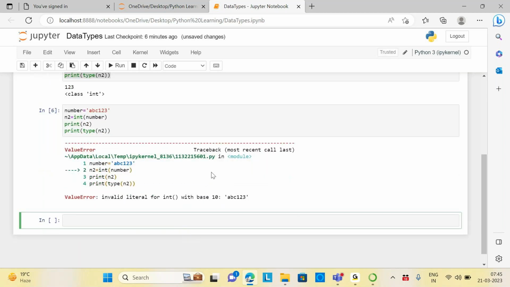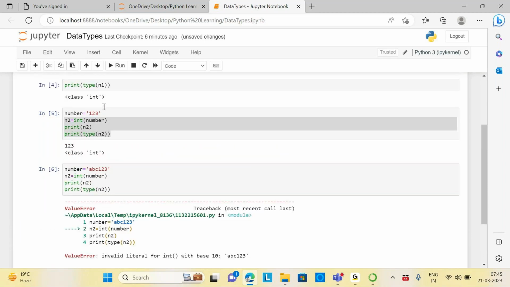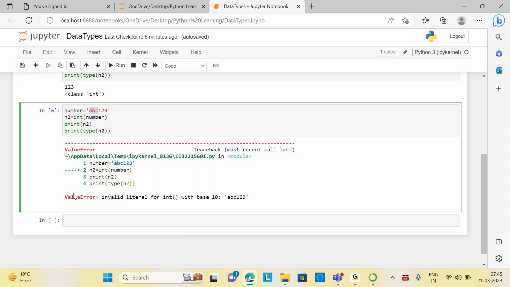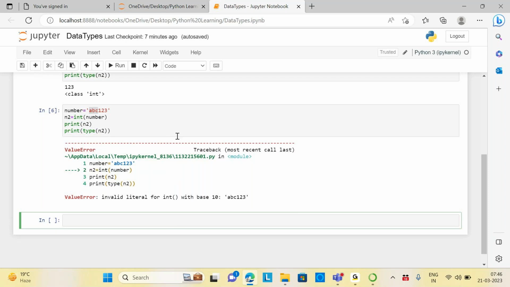It will throw an error because the number which you were converting earlier was 1, 2, 3, so it got converted into an integer. Here we are starting with alphabets, then numbers. How can alphabets be converted into an integer? Near to impossible. In this case the error in Python is called the value error. You need to remember the error also. Value error means some conversion error is coming for you, either integer to float, float to integer, or integer to string, or wherever you want to use an integer you are using a string. In that kind of scenario you will get this error called the value error. Just remember this, your life will be made easy.